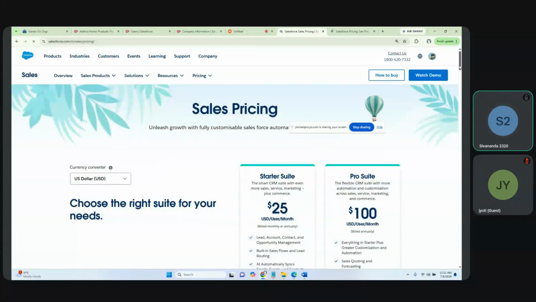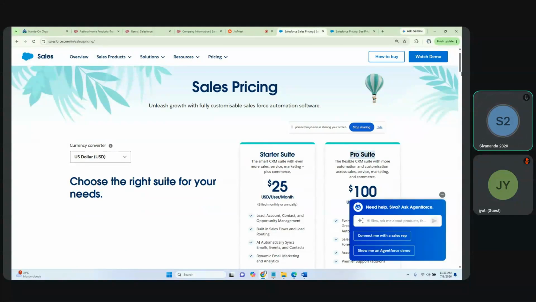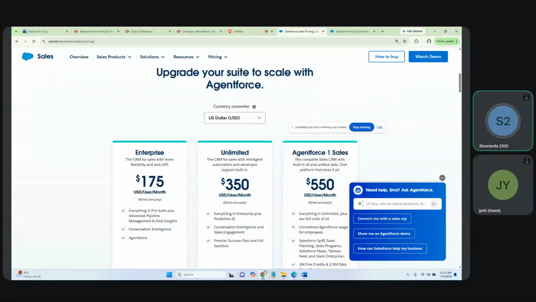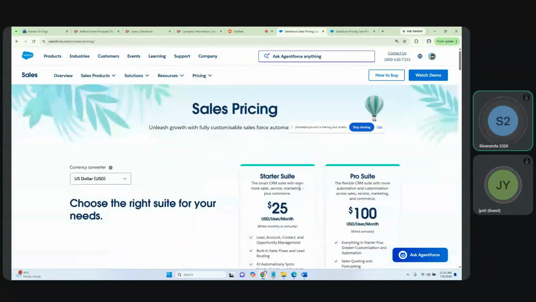If you see, this is one edition, starter suite, pro suite. Next, enterprise, unlimited, agent one sales. I typed only enterprise and unlimited, but we have starter and pro suite also.